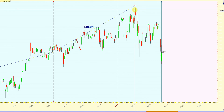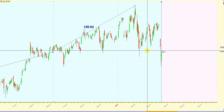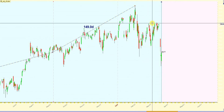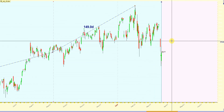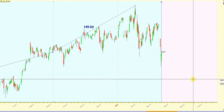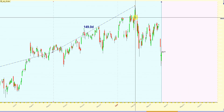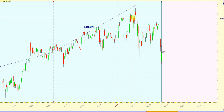Could this be the top? Let price action dictate it for you. But if I were you, I'll be watching Facebook from now on to see how it behaves. You start making lower lows and lower highs, lower lows and lower highs. Start putting a channel and it's following that and just going lower. It could be possible that the top could be in. I'll leave you with that. I'm going to sign out. But those are my thoughts on Facebook.